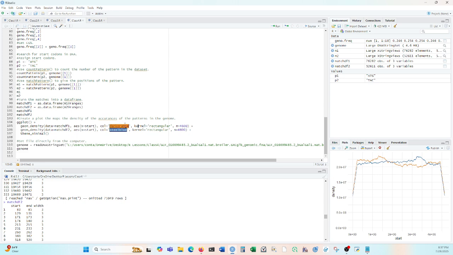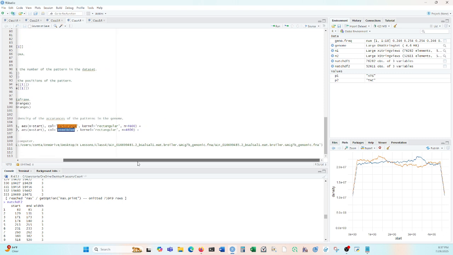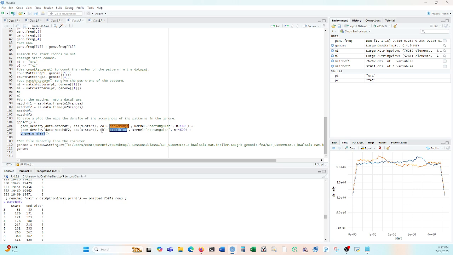And this is saying this color and the kernel rectangle, it's going to use rectangles for this. And then the number is 46 for how many points it's willing to make. And then same thing for the second one. So you're creating two lines indicating the density of these two sequences you're interested in seeing. And then I'm adding a theme to just give it a look. All right, and that's that.